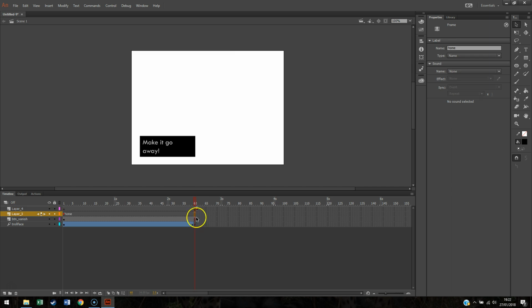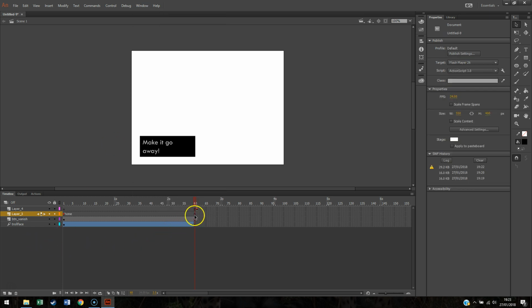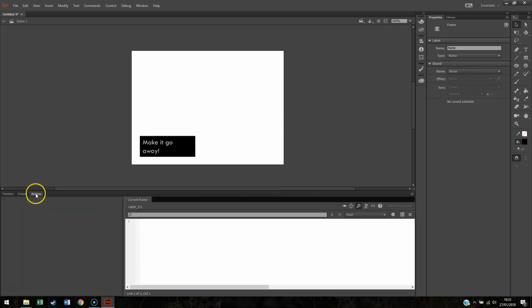Now, it doesn't really matter what frame I used here, but I'm just going to click on the one in the middle. I'll call it layer 3. I probably should call it something more relevant, but I haven't as yet. And I have a tab here called Actions. If you haven't got your actions available to you, you can open it up from halfway down the window option, or you can right click and there's an actions option here, but mine is already open.